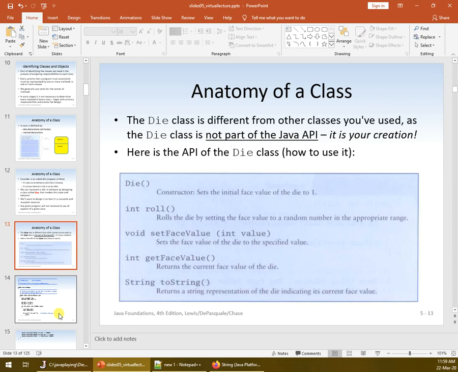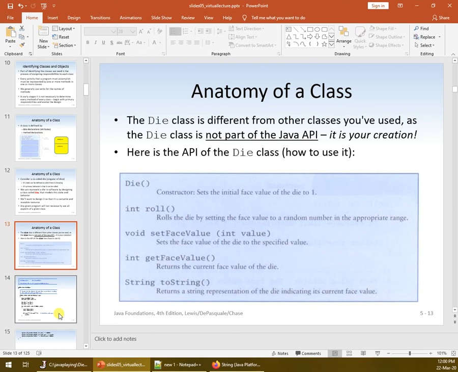Now we've already done that with the roll. So when we roll a die, it does come back with the face. But what if you want to get the face again? Let's say you've rolled the die, you have the face value, but you want to do a System.out.println of the face value, but you didn't end up storing it in the roll. You just forgot to store that value permanently.